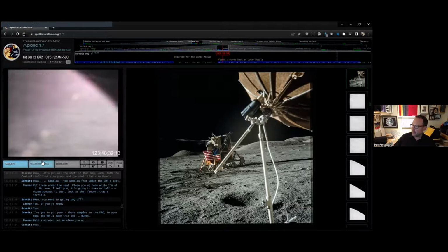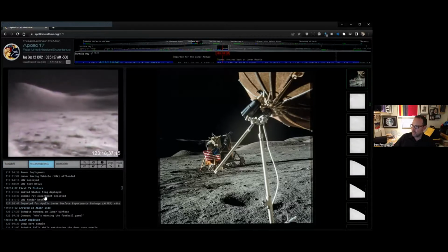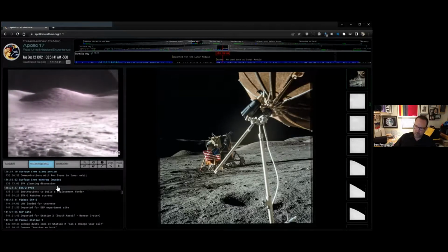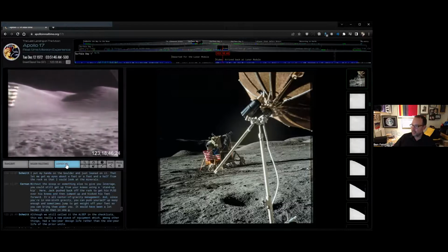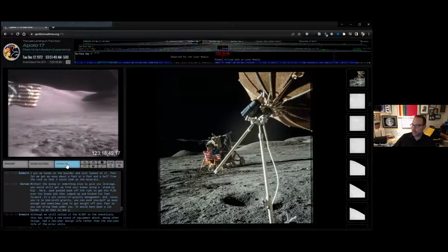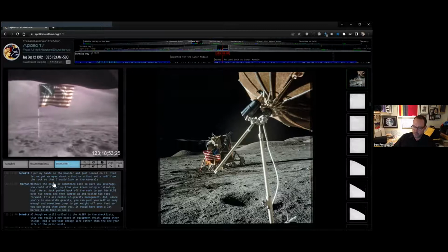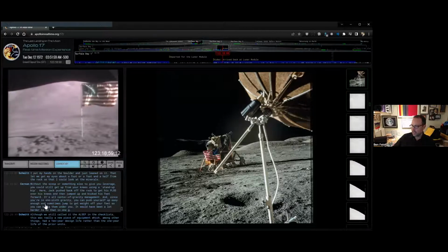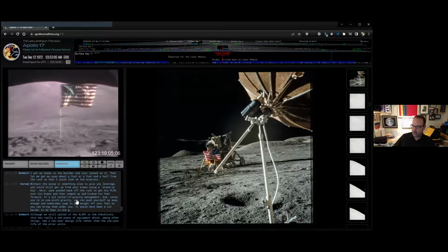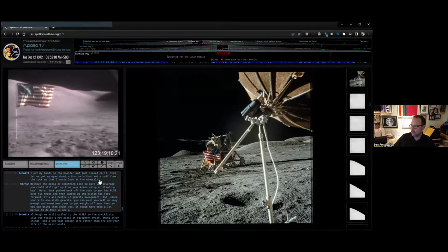I tried to also make it put some kind of index in place, so that at least if you go to milestones here, it's like a table of contents for different, what I thought were important parts of the mission. And then this is really cool. This is the post-mission commentary. So about 20 years after the mission happened, the two astronauts who were on the surface sat down and watched a lot of this footage, and someone recorded everything they said and transcribed it. And so this is like the director's commentary of the movie kind of thing, where you can actually read what the crew thought about what was happening at this time, not just what was happening at this time.